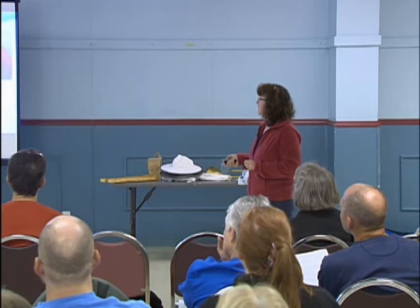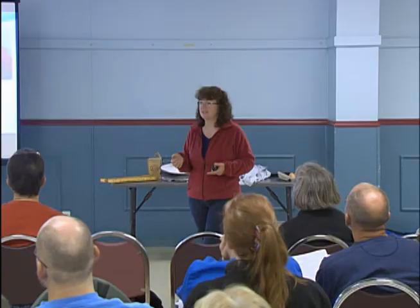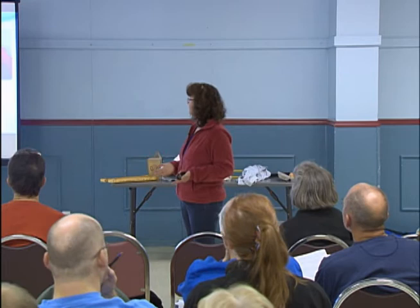So the first thing that you want to do is prep your jars. And I always like to do this. Not everybody washes their jars. Some people put them in the dishwasher. But I like to do it this way because I just run my finger along the rim of the jar, and it tells you right there if there's any imperfection in the top that will affect the seal. Because if it won't seal, you can't put it in the cupboard when you're done.